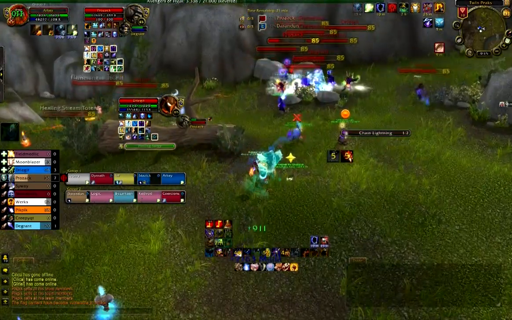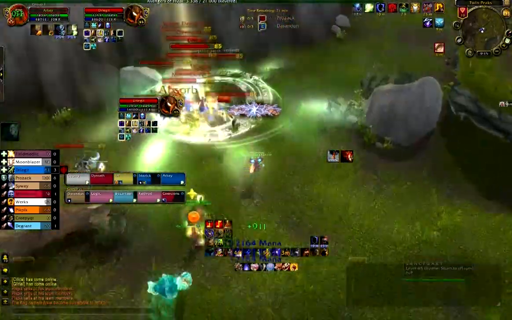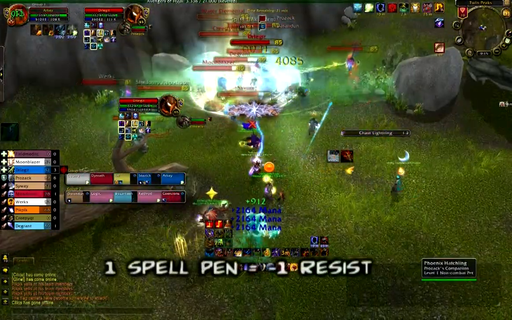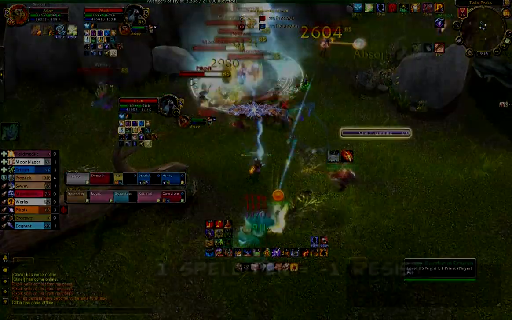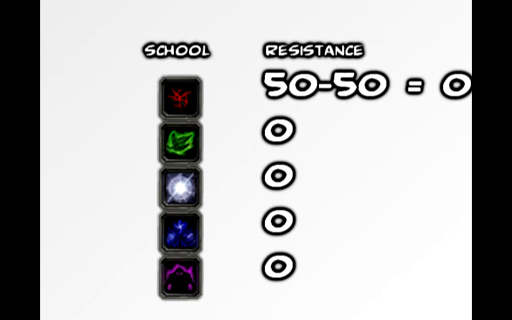Alright, let's take a look at spell pen in detail. I'm going to start with the very basics of it, but stay tuned for some more advanced stuff. First of all, what is spell pen? Well, one spell penetration point is equal to -1 spell resistance for your opponent. For instance, if your opponent has 50 magic resistance, then you need 50 spell penetration to fully go through that resistance.